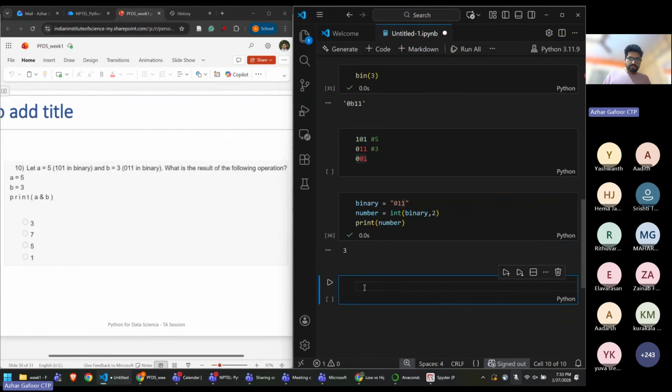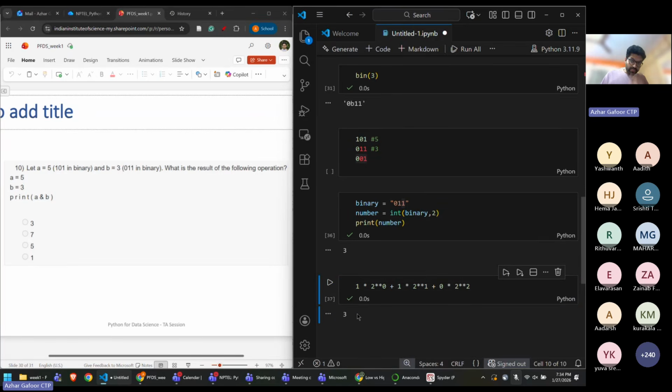So we'll have 1 into 2 raised to 0 plus 1 into 2 raised to 1, then plus 0 into 2 raised to 2.